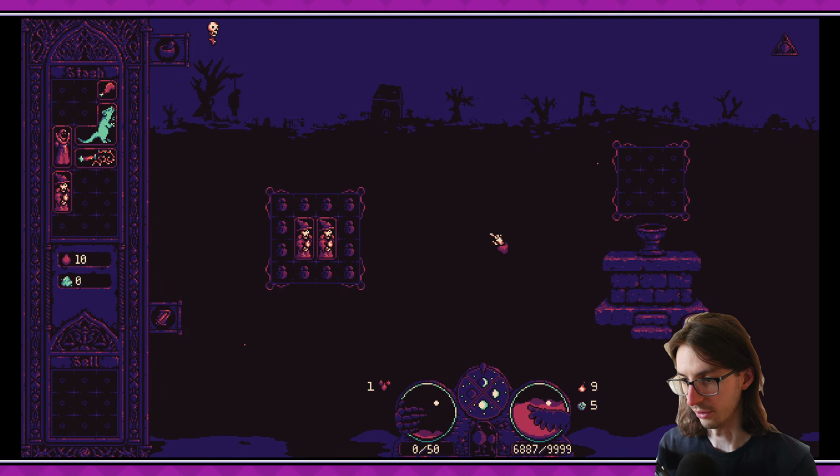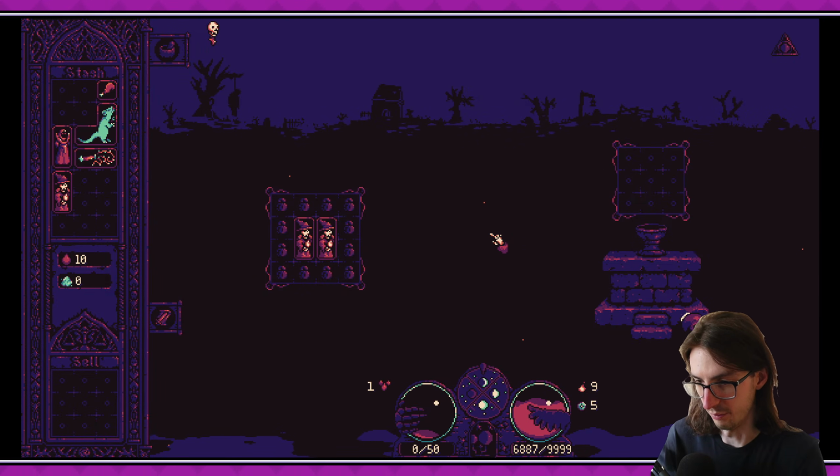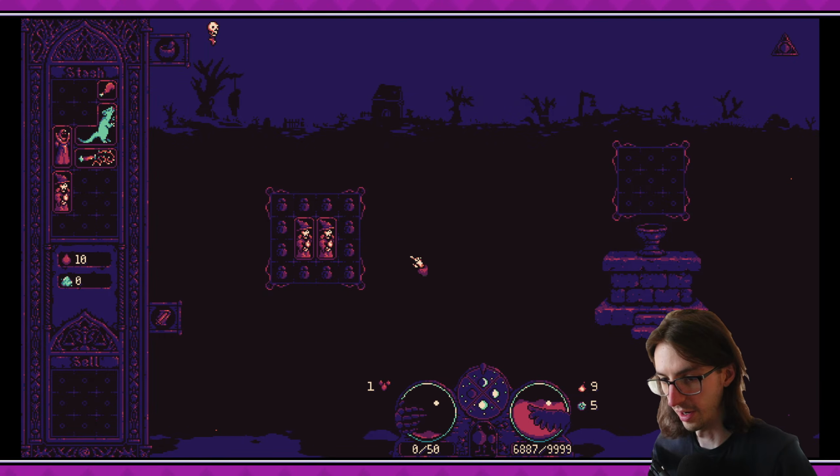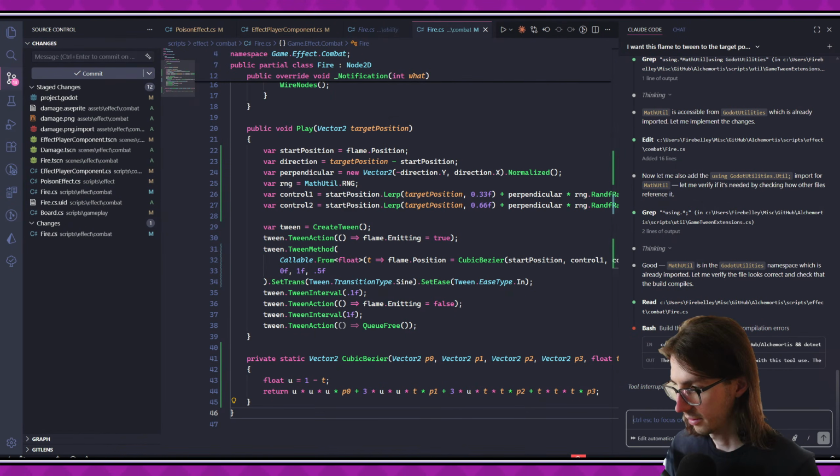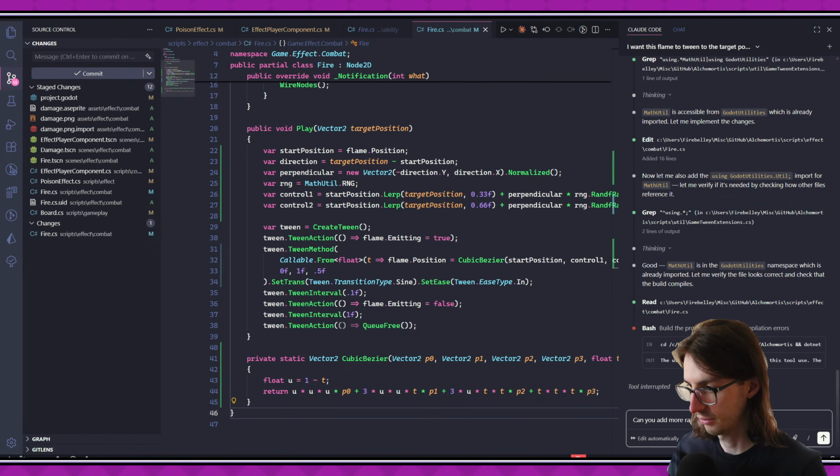Okay, so I think that's looking good. Maybe I'll ask Mr. Claude here to do some more randomness in the Bezier. Can you add more randomness?